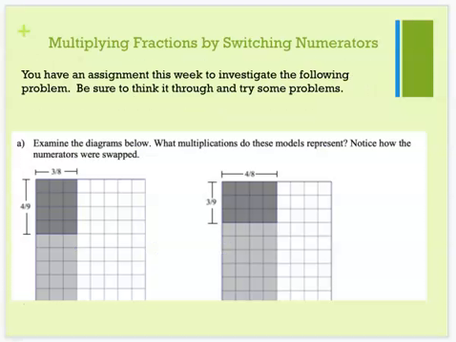This is the problem that you're going to think through. So examine the diagrams below. What multiplications do they represent? And then notice how the numerators were swapped. And then there's some questions that follow. So you might want to think this through and try it before you get to that assignment.